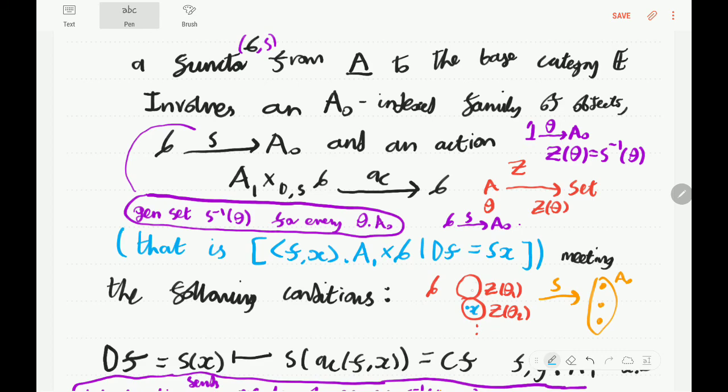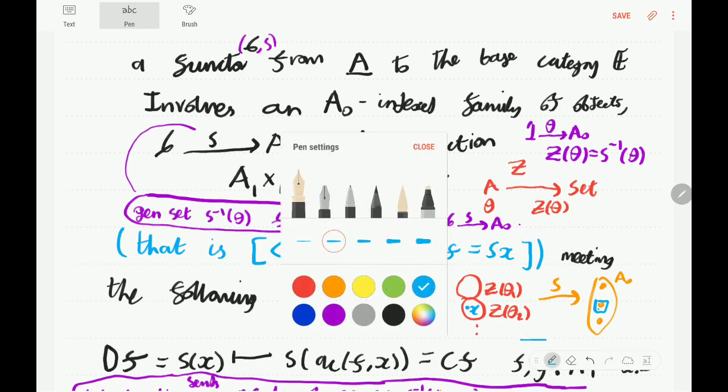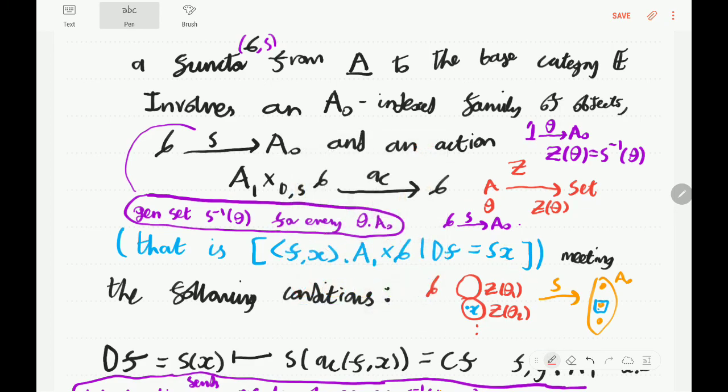And then if we have some x in zeta, then if we do S on it, that gives us the object which this is a kind of fiber over. So it tells us the kind of internal type of x. For example, in a graph, is this element an edge or a vertex? Well, S would tell you that. Okay, so this is kind of internal notation for this pullback here.